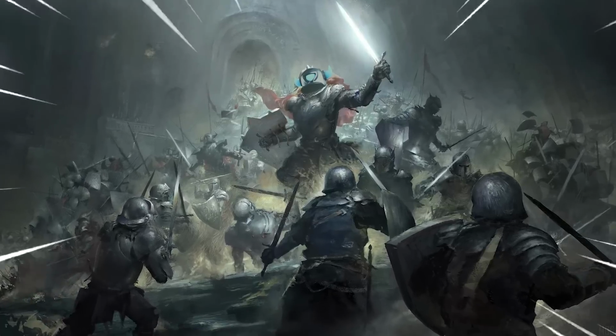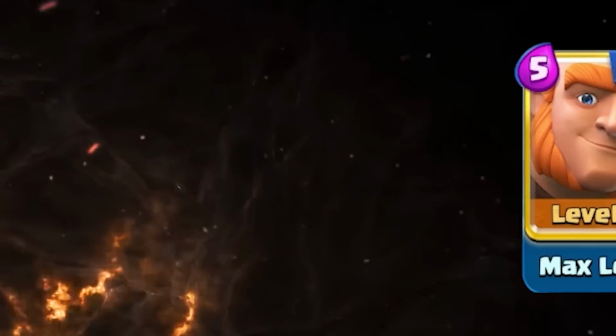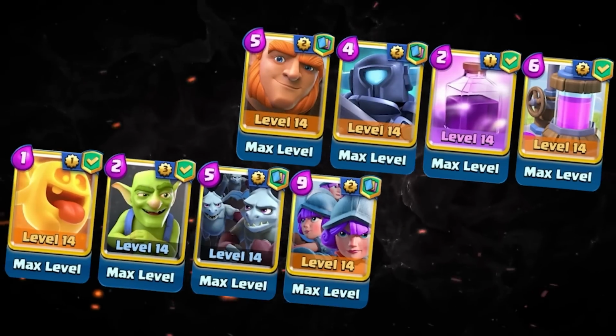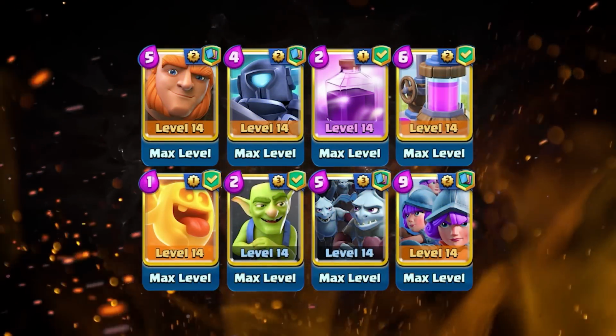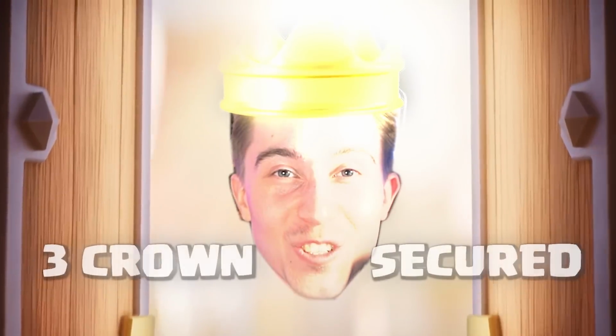And if the mini Pekka doesn't work best against your opponent's deck, you'll have ample opportunities for destructive damage with your 3 musketeers or minion horde. Such high damage ingredients all in one deck makes for the perfect recipe to 3 crown everyone. It's time to collect more crowns than Clash Royale has ever seen and assert dominance.